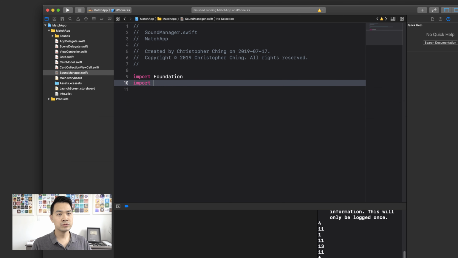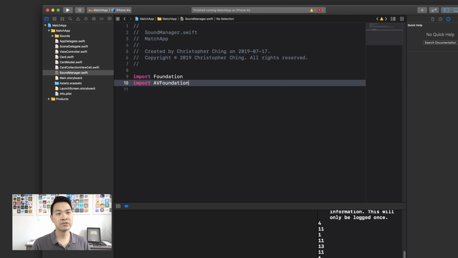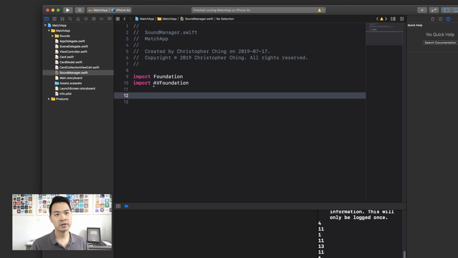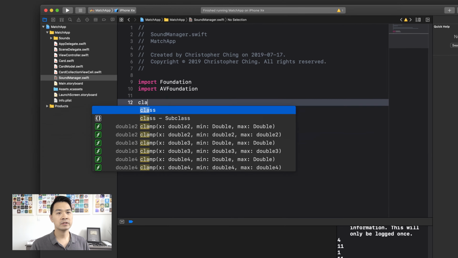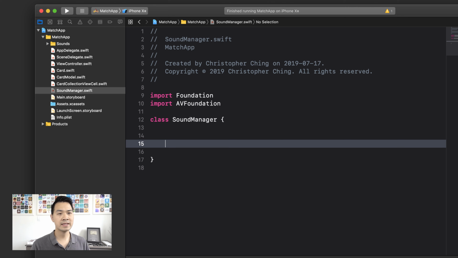As I told you, the AVAudioPlayer class is inside this framework, and if we want to use it and to have Xcode recognize that class, we need to import AVFoundation so we can use all of its classes. Now we're going to declare the SoundManager class, just like that.